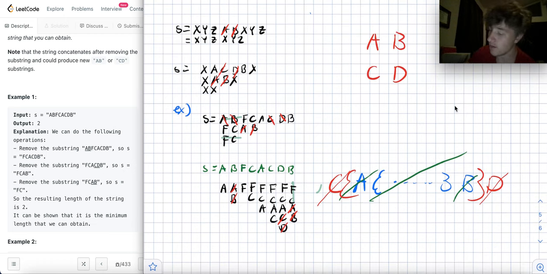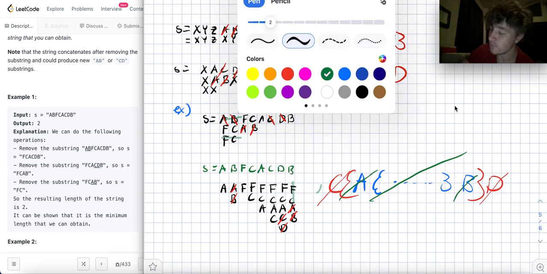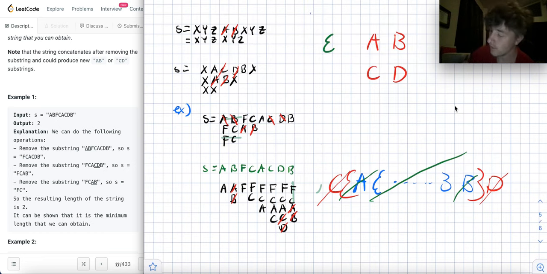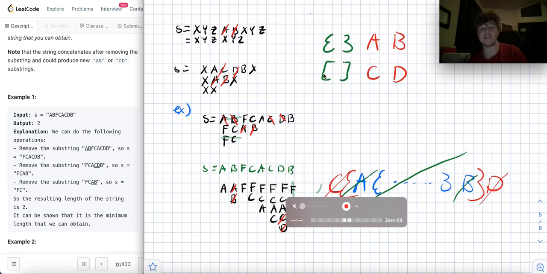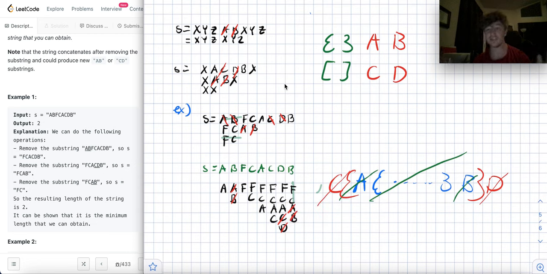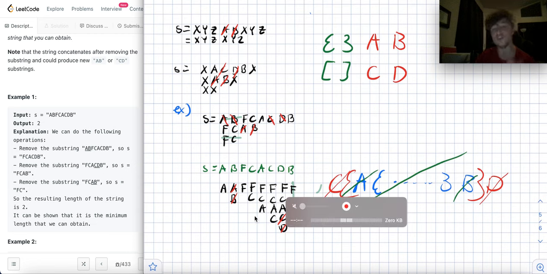That's an equivalent problem to something that you might have seen, where these braces cancel each other out, and these braces cancel each other out. This is the same exact problem, except we have other characters that can be within. A's and B's cancel each other out, so it's like A is the opening brace, and B is the closing brace, and C is the opening square bracket, and D is the closing square bracket. It's the same exact problem, just labeled a different way. So when I looked at this problem, I thought through it, and it's literally the same exact problem, and that problem is solved using the same exact approach.